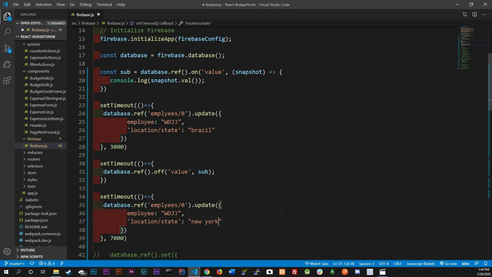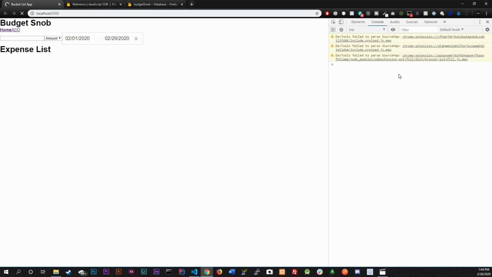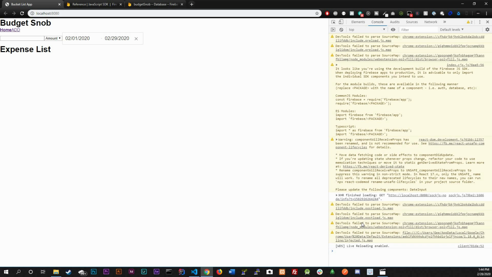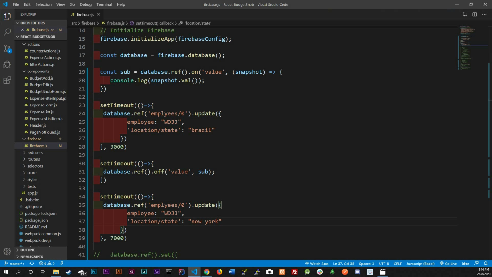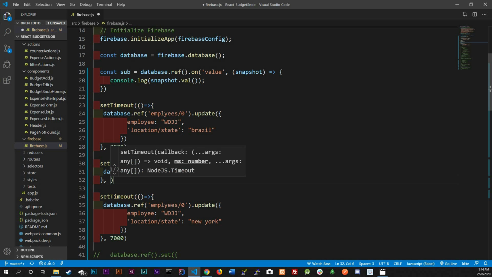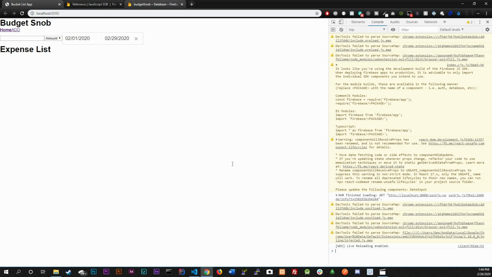Now if you control save now, we should see our first data set. Where's our first data set? It's not even here no more. And I see why, because this doesn't have a time. My God, I am screwing up left and right today. I am so sorry, guys. Let's do it 5 seconds. So 3 seconds, 5 seconds. Okay. But it should be New York. Yeah, it's New York. All right.